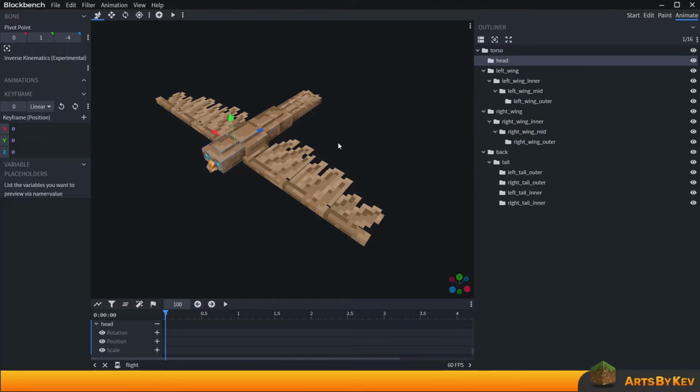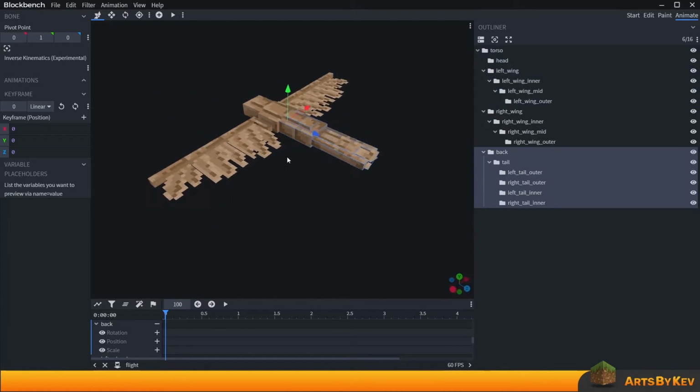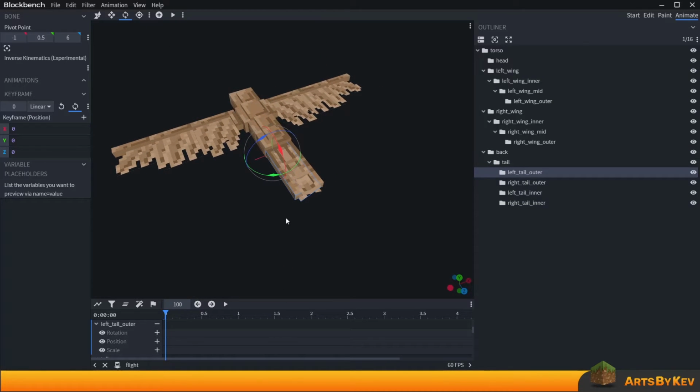We have the head at the front, we have the wings on the side, and we also have the back at the very far end rear. And at the end of the back, I went the extra mile to add some definition through applying extra wing segments to the tail that allows me to spread it apart and bring it together depending on what type of act the bird is taking in the air.